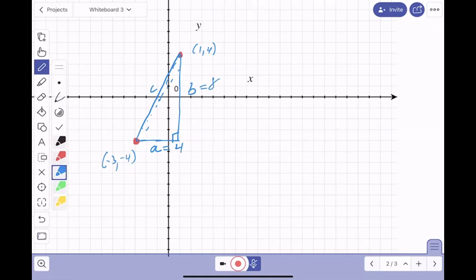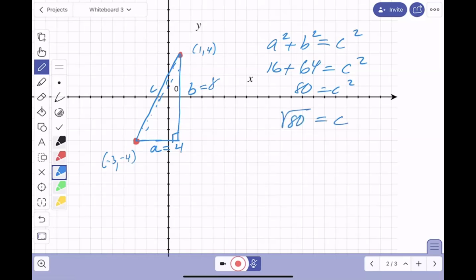So what do you have here? A squared plus B squared equals C squared. What's A squared? 16. What's B squared? 64. That's C squared. 16 plus 64 is 80. Remember, distances are positive. So what's C? It's the square root of 80, not plus or minus, by the way, which means the distance is root 80. I think we just did that, right? And that's going to be 16 times 5, where distance would equal 4 root 5. All right, we'll look at the key later.